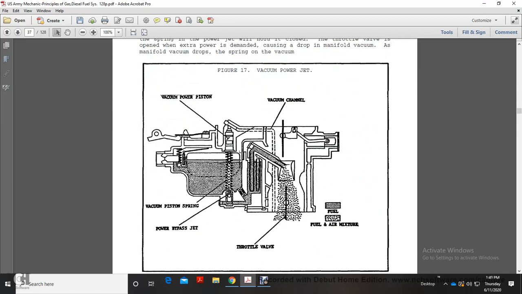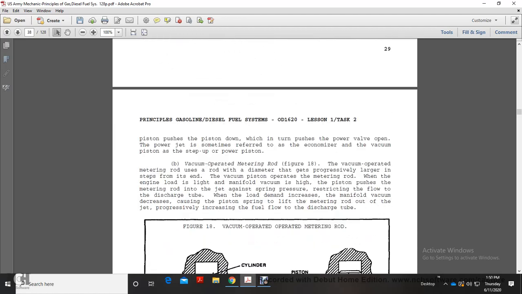Figure 17 shows the vacuum power piston, the vacuum channel, the throttle valve, the bypass jet valve, and the vacuum piston spring. The piston pushes the power valve open, the power jet, sometimes referred to as the economizer.